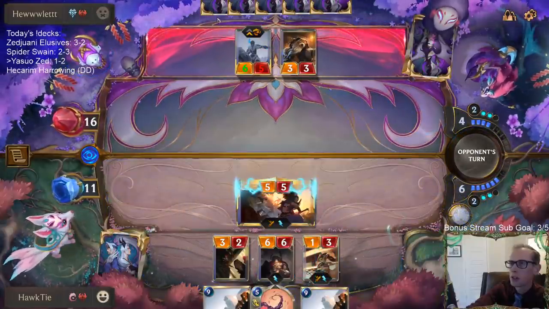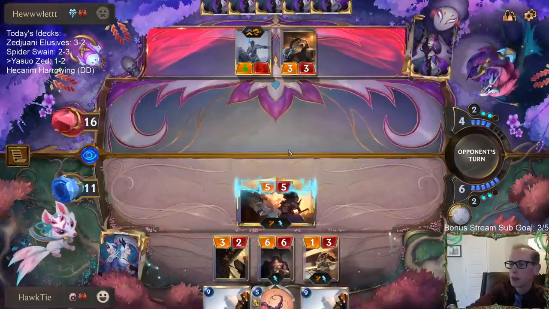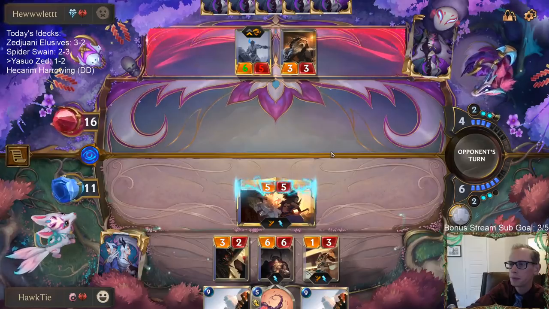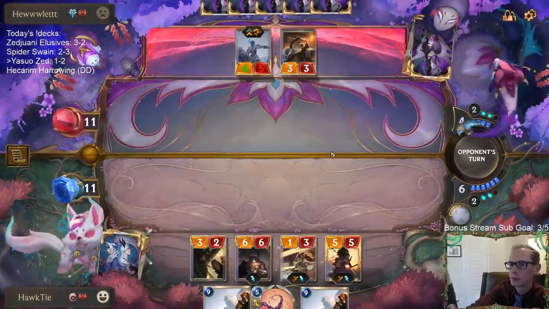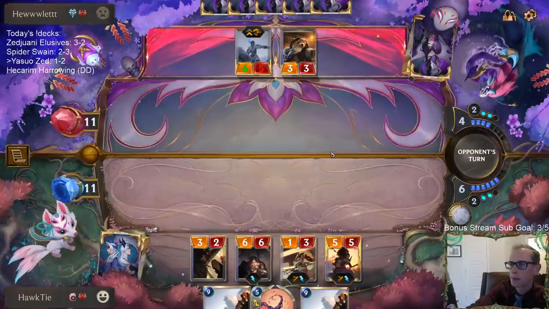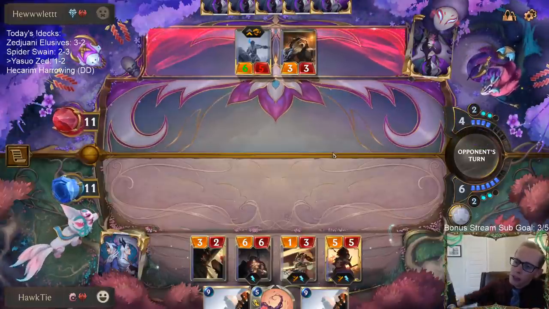They could have just drawn another Sejuani, have Fury of the North. Same thing. All right, take 5.